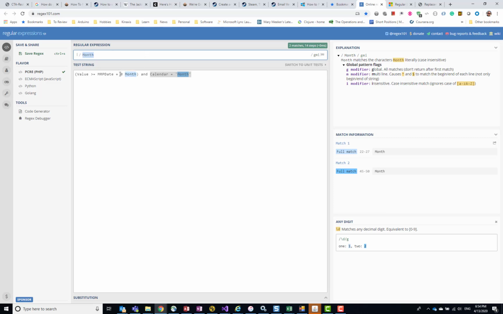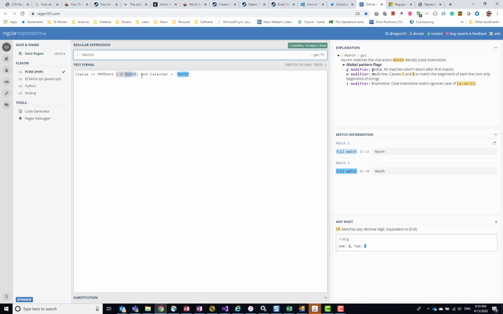I want to match just one that is used in an expression, and the expression really is either a plus or a minus sign followed by 0 or more spaces. You don't really have to have this space, followed by a digit, followed by at least 1 space. You do have to have the space here, followed by the calendar name. So we'll still work with the month calendar.